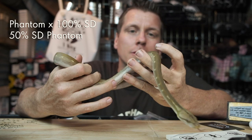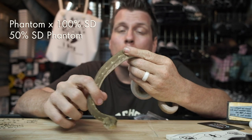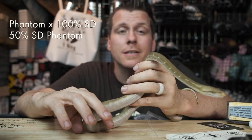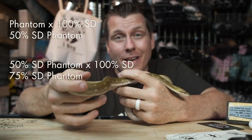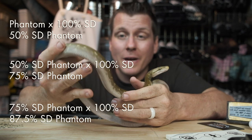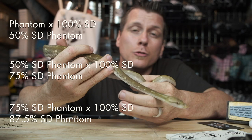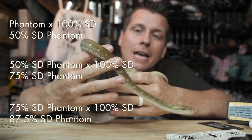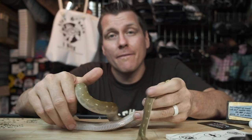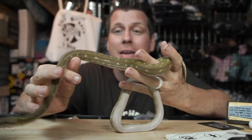The first generation, this was bred to a Calatoa to make a 50% super dwarf phantom. One of those baby males was raised and then bred to a pure Madu female to make a 75% super dwarf phantom. And finally, that 75% super dwarf phantom male was bred to a pure Kiawadi female to make this 87.5% super dwarf phantom. This animal, though it has that phantom genetic mutation, really only has 12.5% mainland left in it.